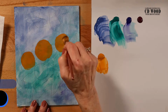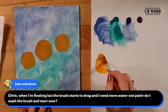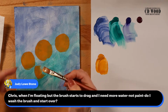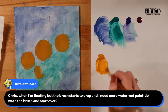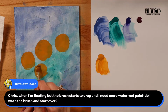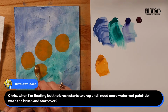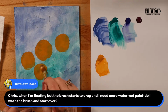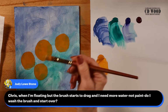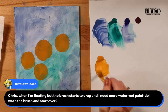Judy has a question. She says, when I'm floating, but the brush starts to drag and I need more water, not paint, do I wash the brush and start over? If the paint has not walked across the chisel edge of your brush, just reload it or get a little more water. If it has gone all the way across the chisel edge and you need to get a clean brush, that's when you wash it. I rarely wash my brush unless the paint has transferred across the chisel edge.